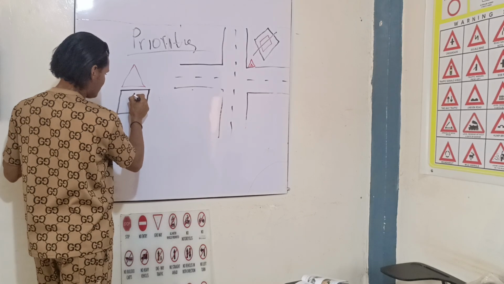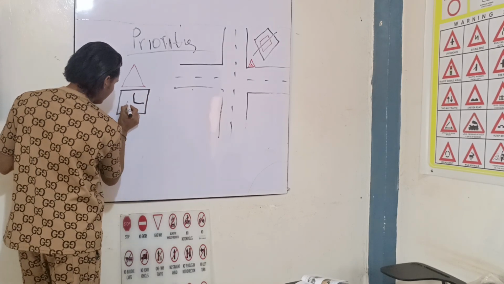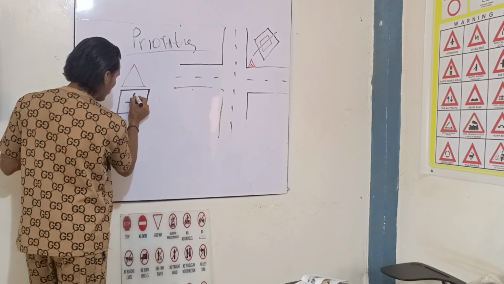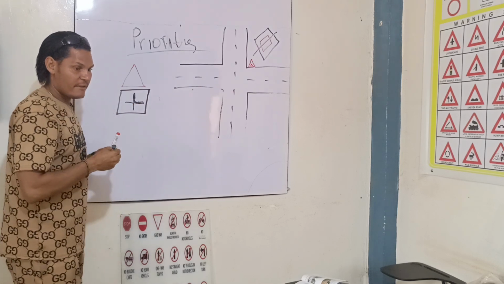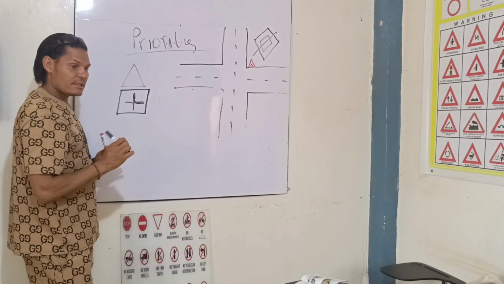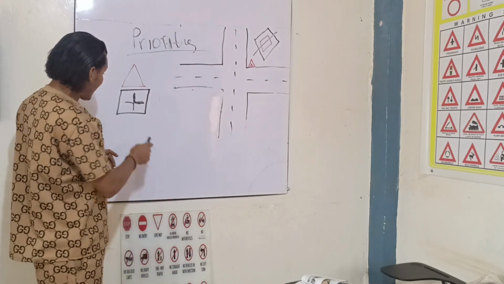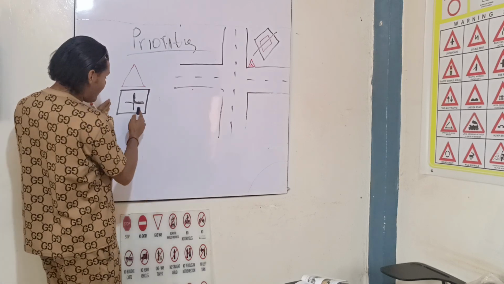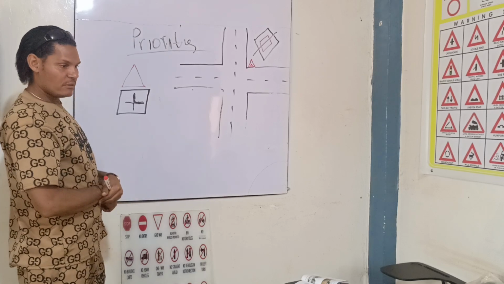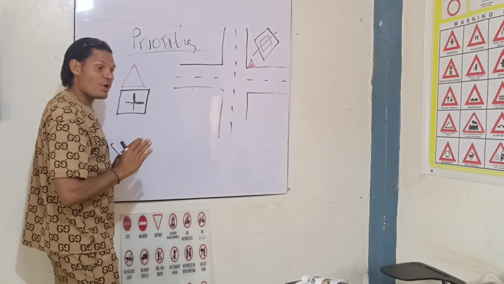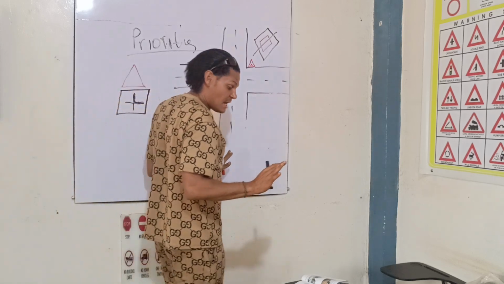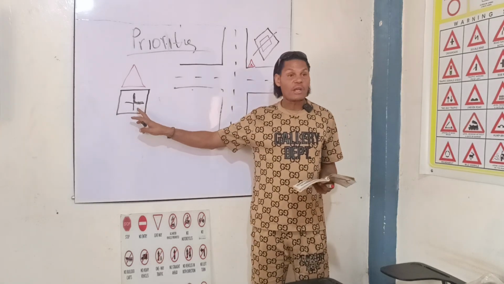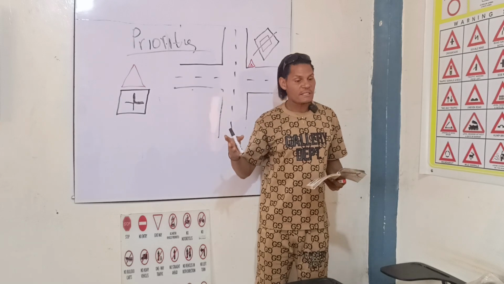Okay, let's do this. Then this one is thinner, right? One is bold, one is thinner, right? These bold ones, that's the priority road. Are we there? And the thin one is the person that has to give way. So if this plate is in front of you, where are we coming from? We are coming from here, right? Always. So you are on the lesser, the less privileged part of the road. So when they're talking about diagram plates, they're talking about this so that you understand which one has priority.